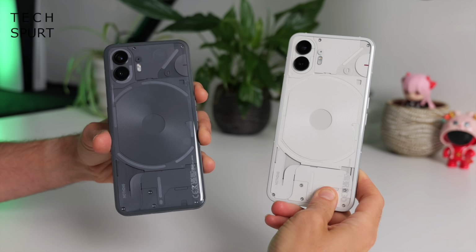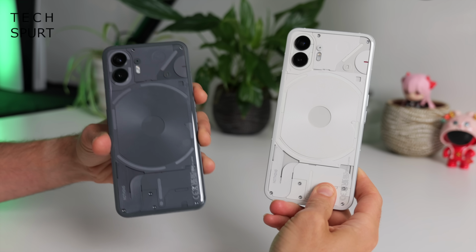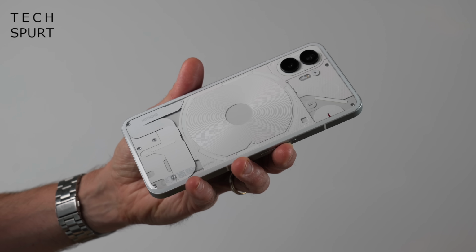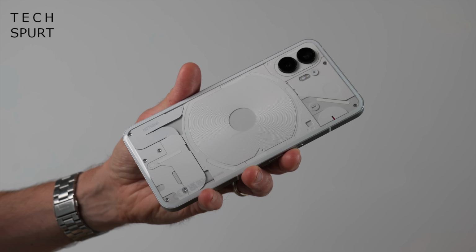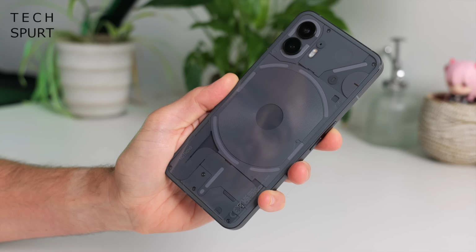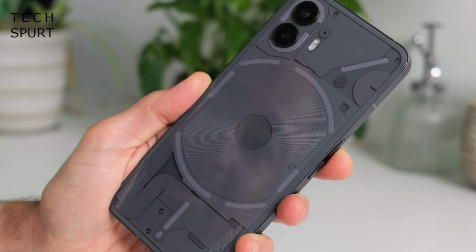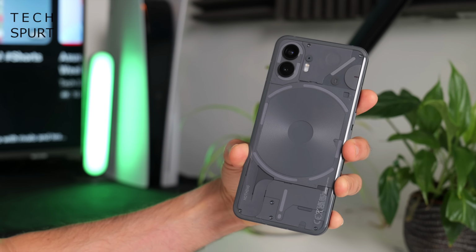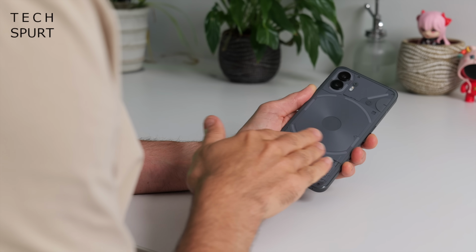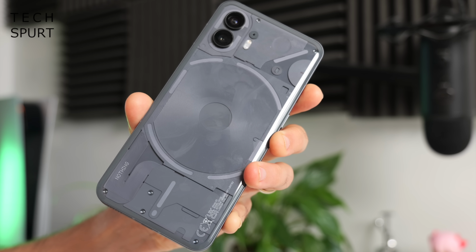And you've got a choice of two colours for the Nothing Phone 2, either white like last year or the fresh new dark grey effort. I definitely like the white model, that was my preferred option last year, so I picked that up for the Nothing Phone 1. But I gotta say, there is something about this dark grey model which really draws me to it, probably because it's the same colour as my soul. I just think it looks very sleek, possibly one of the best looking phones of 2023. Only problem with that back end is it does pick up greasy prints and scuffy marks rather easily.